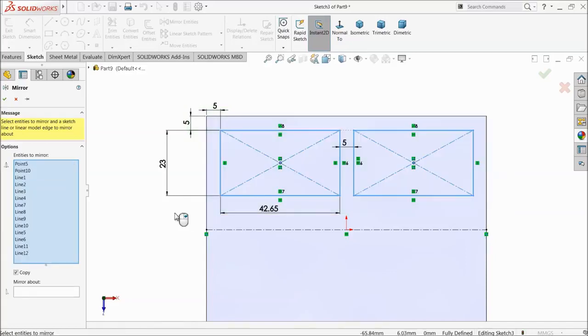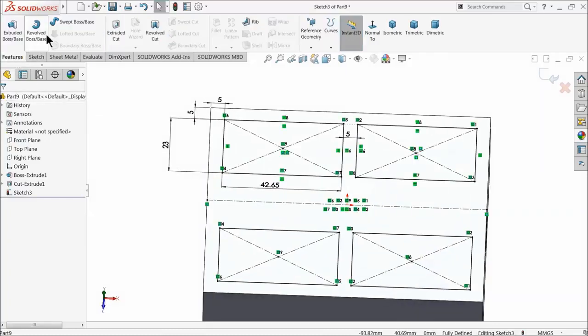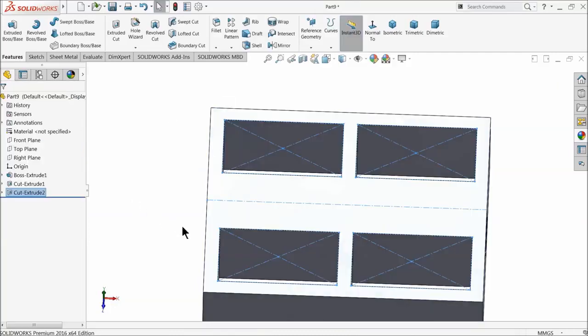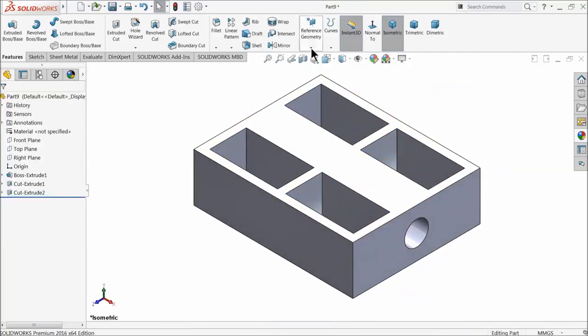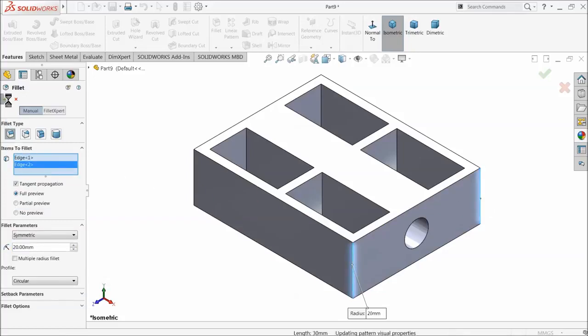Mirror, select this whole rectangle and mirror against this line. Okay. Now select here extruded cut. Keep end condition through all. Okay. Select fillet, 20 millimeter. Select these two ends. Close.